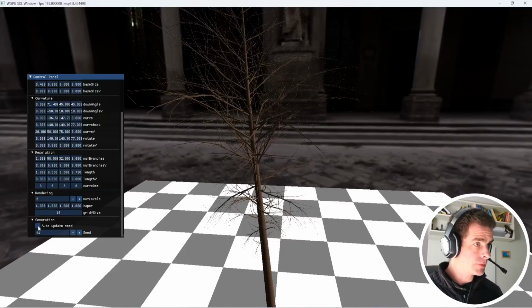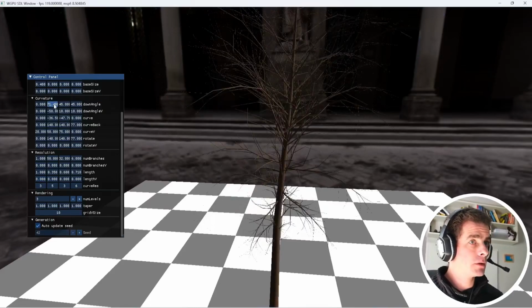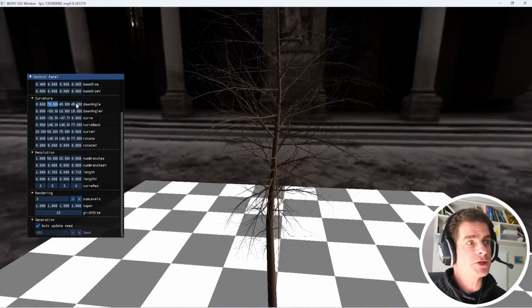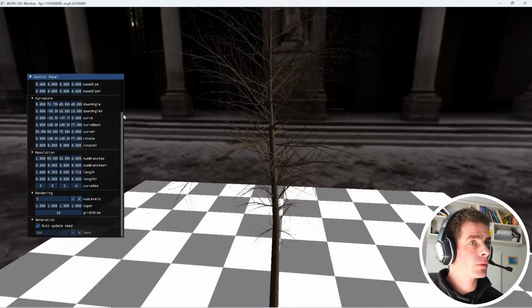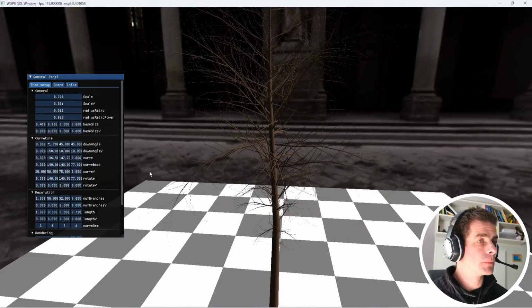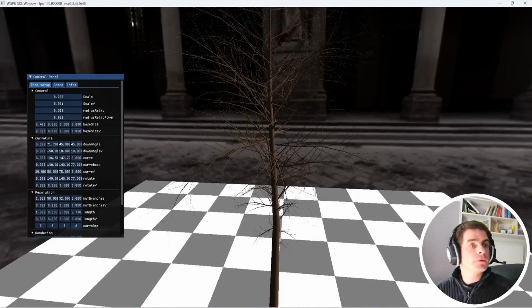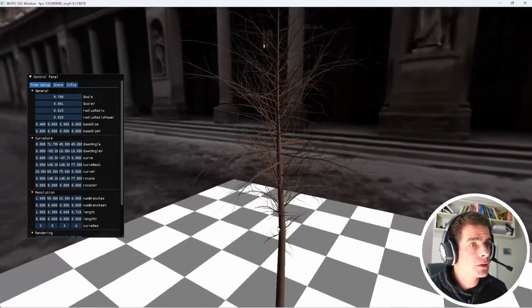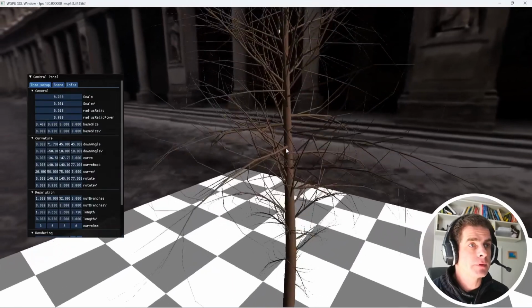But if you activate that, now it's going to produce a different tree every time you make any change. And yep, this is it for the current implementation.